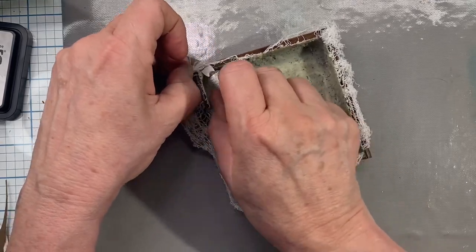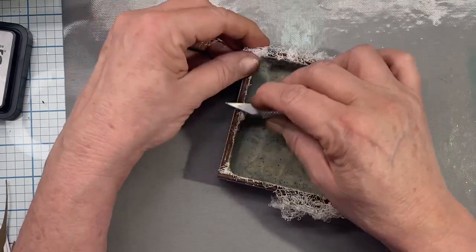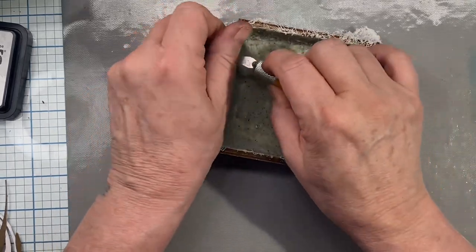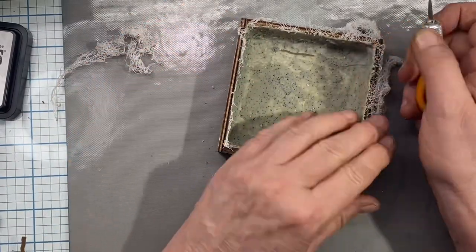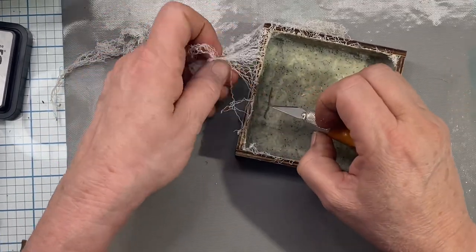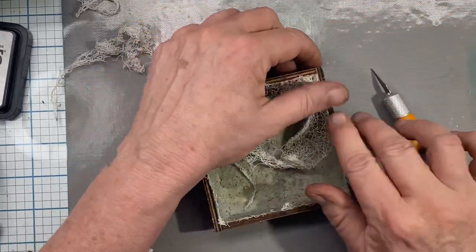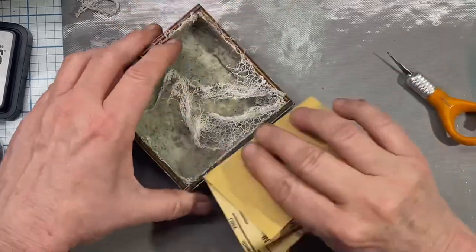I'm going to wipe up that excess ink and bring my box back in — it's all nice and dry with the grit paste. I'm going to trim off most of this gauze, not all of it, because some I'm going to leave hanging down for spookiness. Off camera, I went inside and used a Black Soot Distress crayon and a Vintage Photo Distress crayon and just made marks everywhere, then sprayed it with water and moved it around to darken it — made it look like mossy disgustingness. I used Distress sprays, Black Soot and Hickory Smoke, to color the gauze.